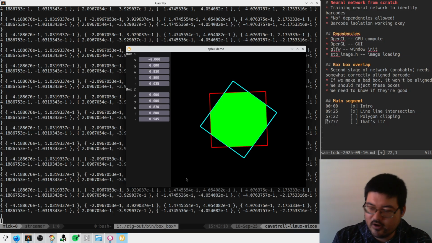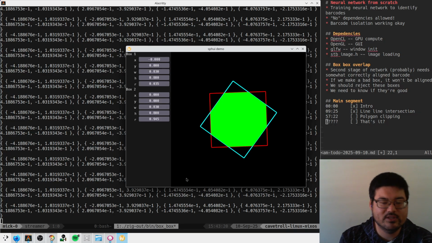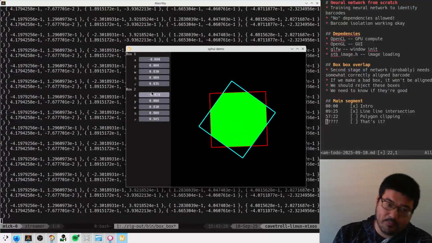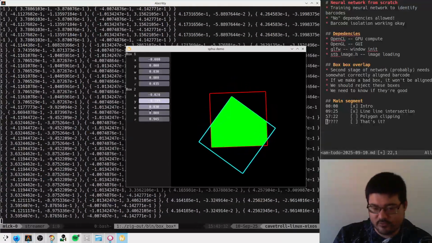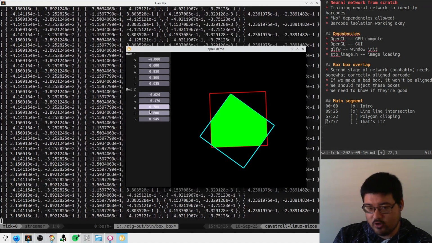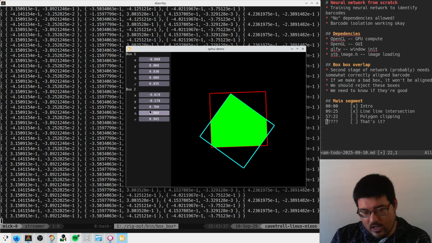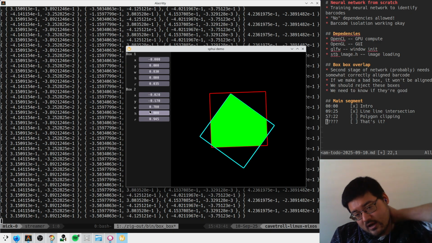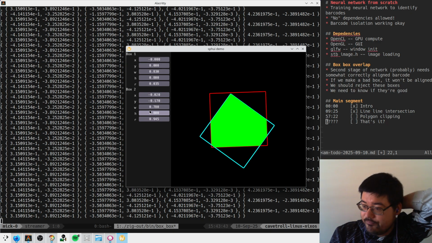Yeah, I mean, so the thing is that the rest of it, I kind of fucked myself a little bit here, in that I implemented this all in Zig on CPU. Where this actually is going to be useful is in Zig on GPU, or sorry, in OpenCL on GPU, because what I actually need this for is calculating bounding box overlaps for the AI stuff. So I'll probably do the area calculation there once I've migrated everything over.